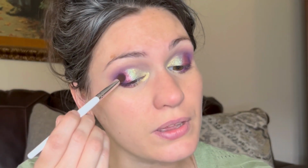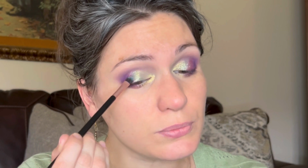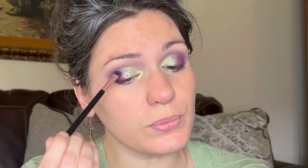Alternatively, I could have put it on my lower lash line. But now that it's placed down, I'm gonna get a brush, the one that I used to put down my purple matte, and I'm just tapping around the edges over here, and I will get a flat brush. It's been cleaned off, but I'm dragging the green shimmer over onto the Nocturne shadow, just to help blend everything together a bit. It's gonna be a hint of pink.